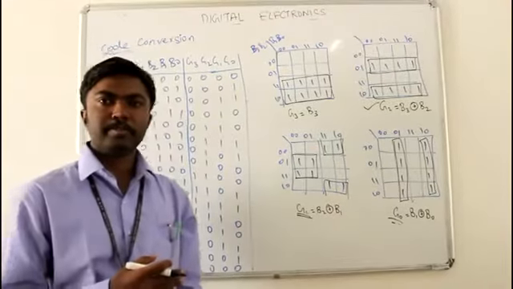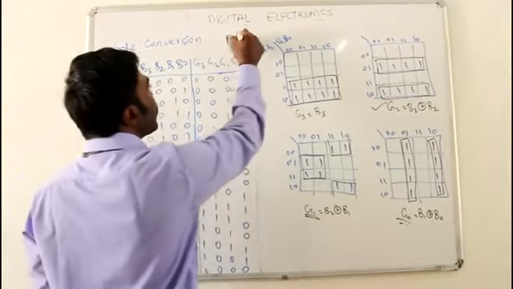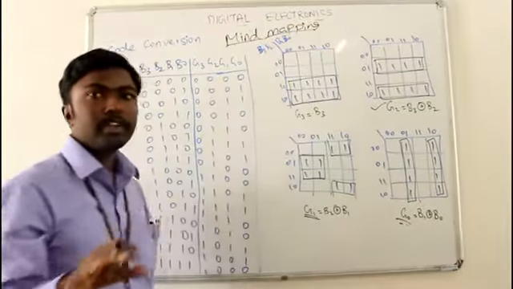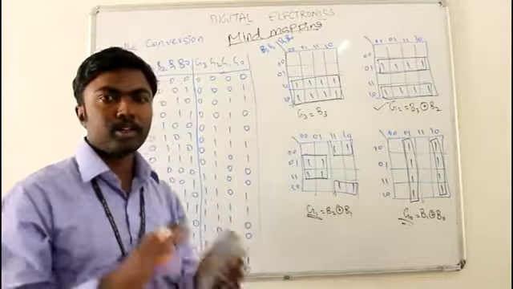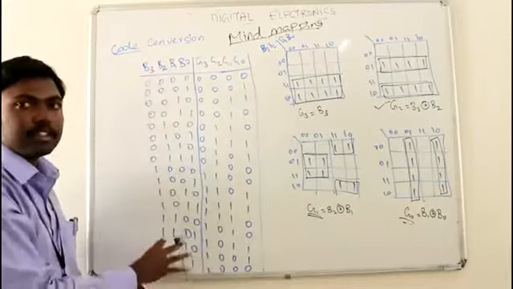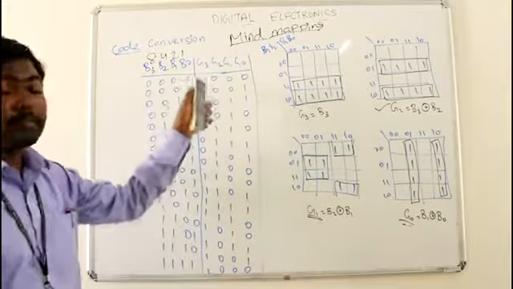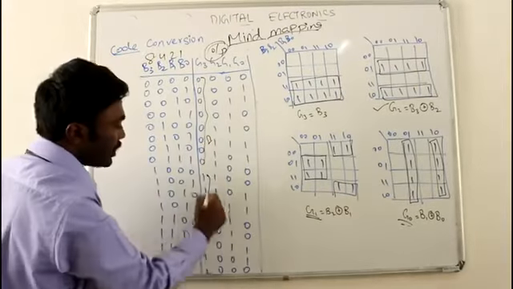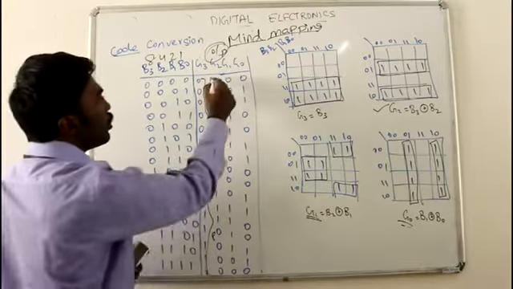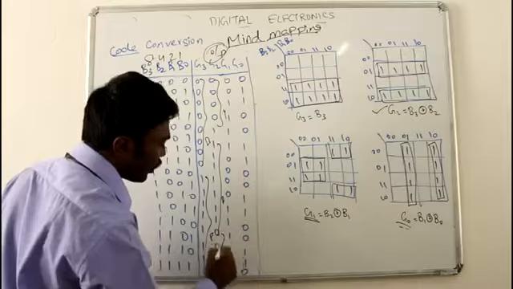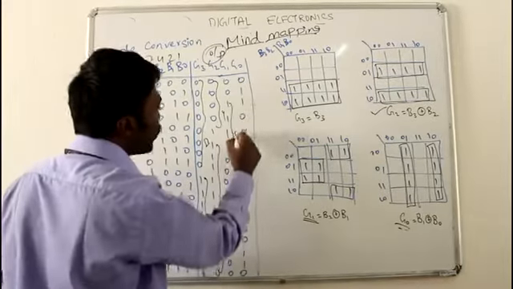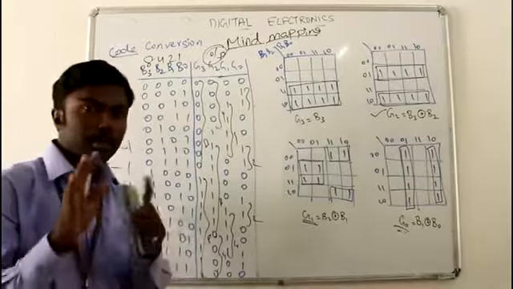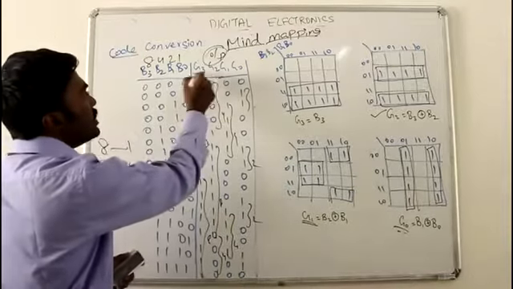Okay, now let's go into the best practice method, which is the mind mapping method. So mind mapping is nothing but I am going to map some content in your mind. So let's see how I am mapping this content in your mind. Let us take the input sequence as such in 8421 sequence and now let's map your mind to the output sequence. So here first 8 sequence gets 1, after that 8 sequence gets 1. After that we are going for 4 1 followed by 8 1 followed by 4 0. After that every 4 ones I am going to pair, finally the 2 sequence I am going to pair. This is the sequence I am going to map in your mind.